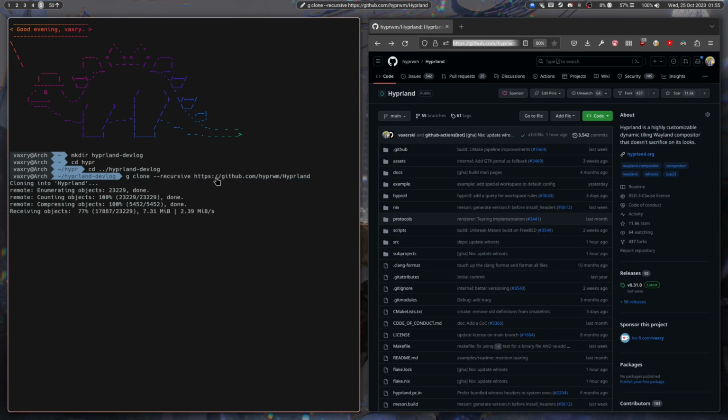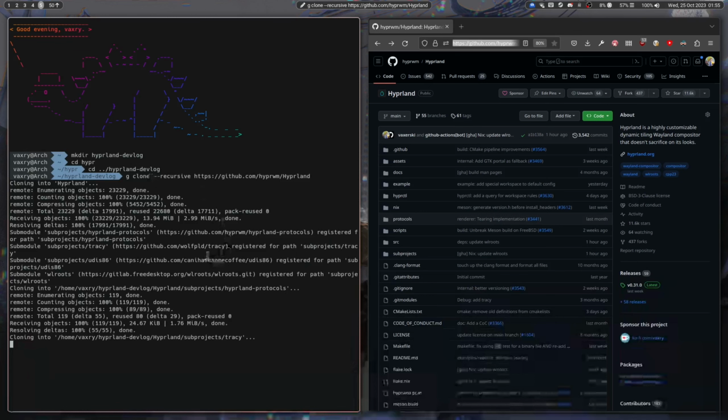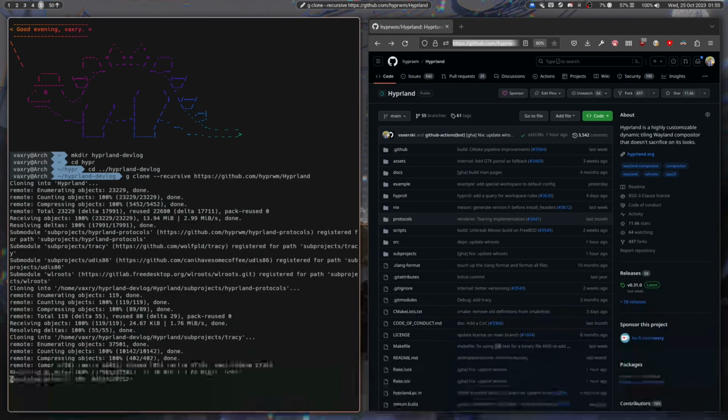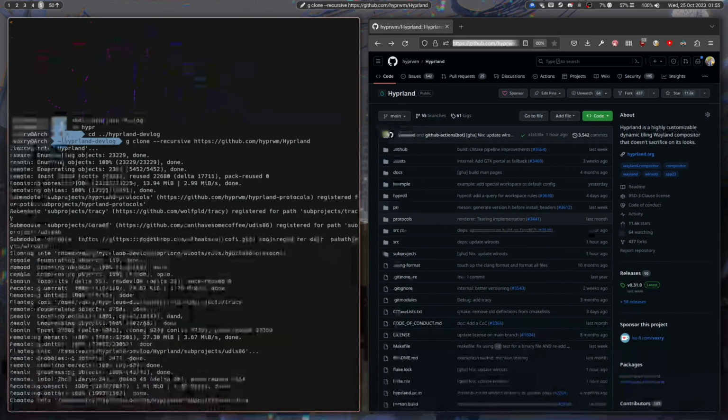It's gonna take a second to do that. Remember to always clone recursively, because otherwise you will not get the dependencies and nothing will compile or work. Right, great, now we got everything and we can change directory to Hyprland, and as you can see we're currently in the repository. We can do git rev-parse HEAD to see that we're currently on the latest commit, and now we can open it in your favorite editor.